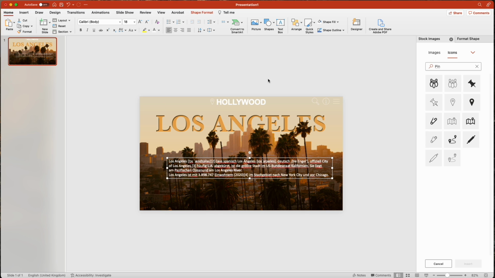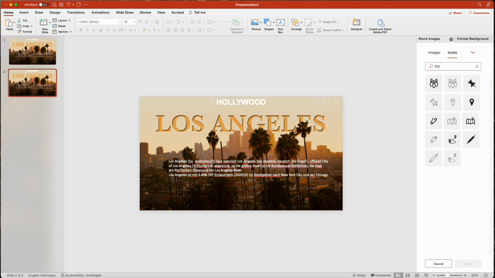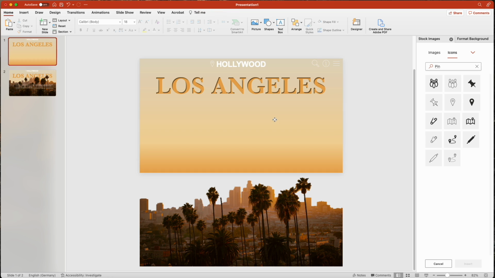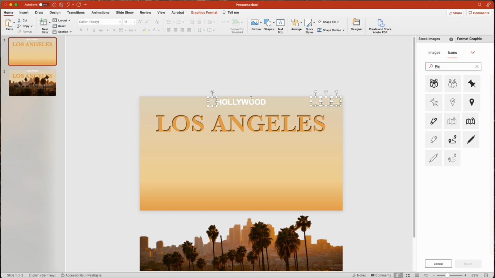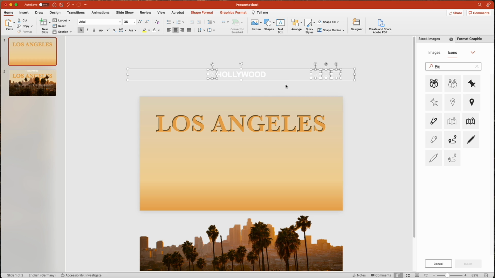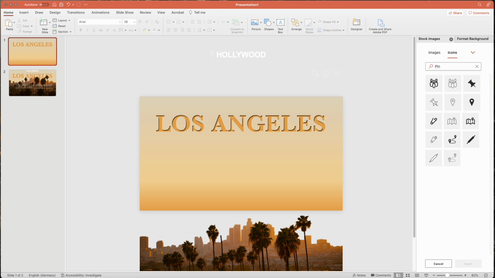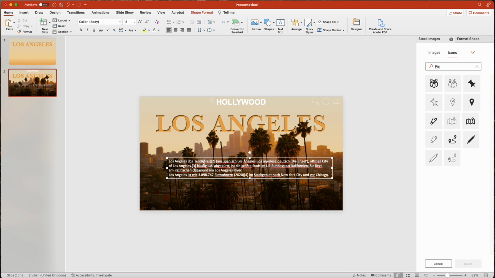Okay, so the first animation we want to make is that the picture is coming from the bottom, and these elements are coming from the top. We're just going to Control D this, duplicate, or you press right and say duplicate slide. And then on the first slide, we're going to pull this one down like this. You can remove this text from this slide. And we're going to mark all of those and pull them up. And actually, for the Hollywood and the pin, it's going to be a little bit higher, okay? For the second slide, it will look like this. One second, it will look like this, which is fine.